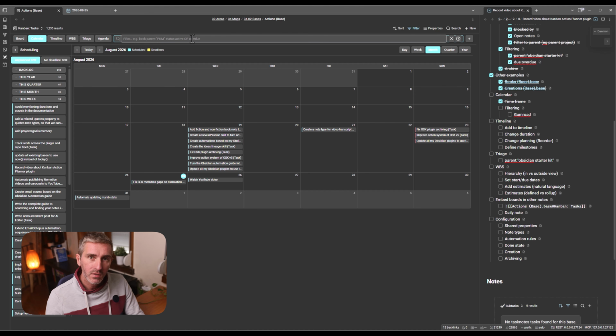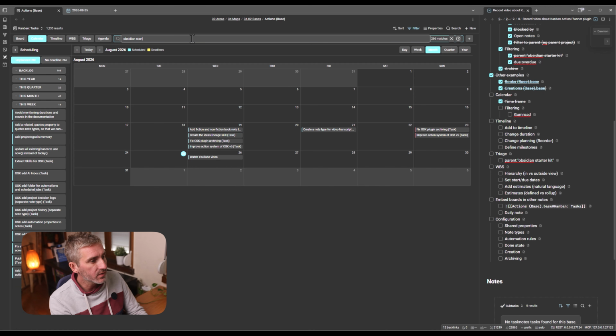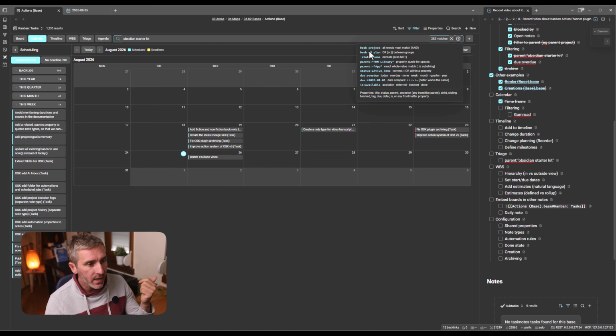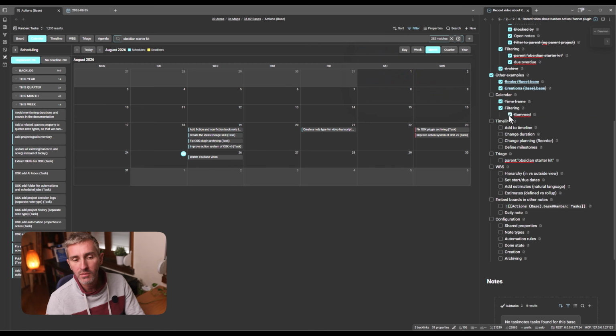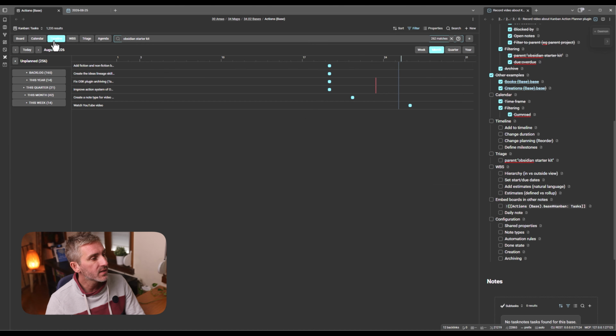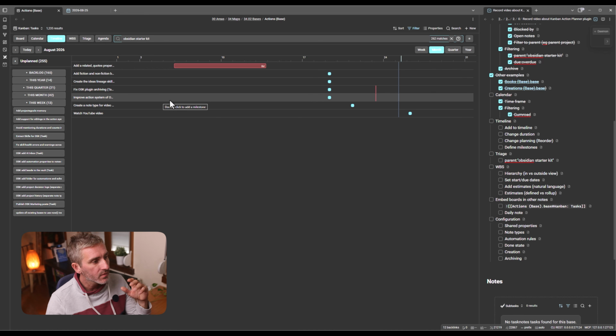So again, similar to the other view that we discussed before, you can also filter. So if I only want to see things related to Obsidian Starter Kit, one of my projects, then I can filter down. The number has gone down. Filtering basically works the same way. You can filter on a project, you can do or, you can filter on status, you can filter on the parents, on the due dates, and things like that. So yeah, basically the filtering mechanism works the same way in all of the view types. Another view type that we have inside of the plugin is the timeline. From the timeline, what you can do again is select elements on the left.